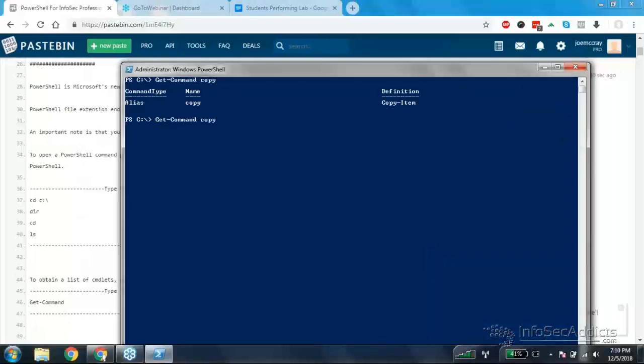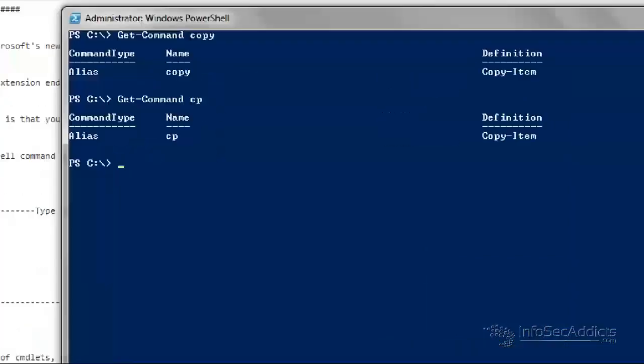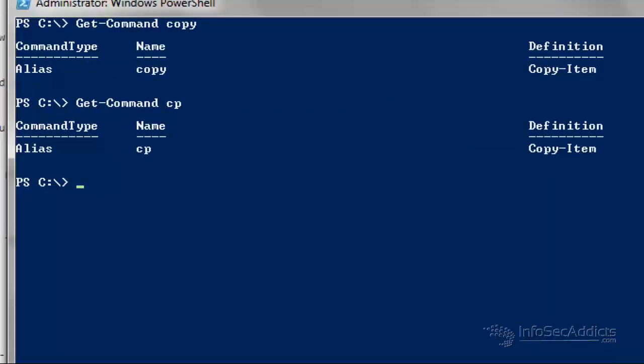Now what if I get-command cp? You'll see that it's been aliased. So both copy and cp, like I would use in Linux, both point to the Copy-Item cmdlet.